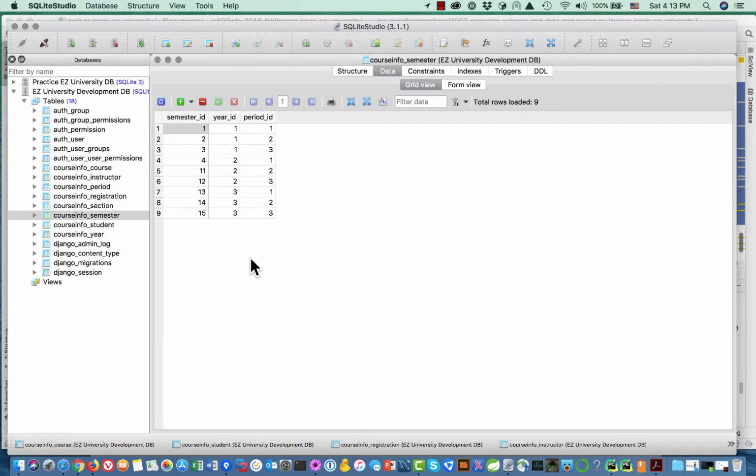A table that might have 900 rows, or it might have 9,000, or 900,000, or 9 million.